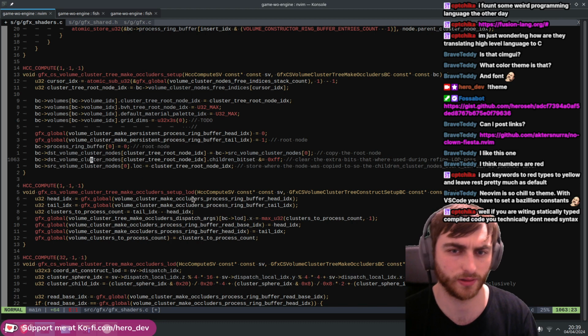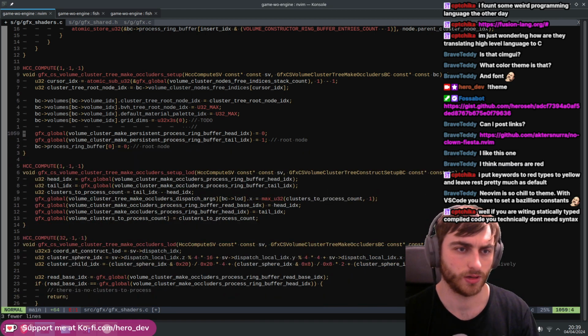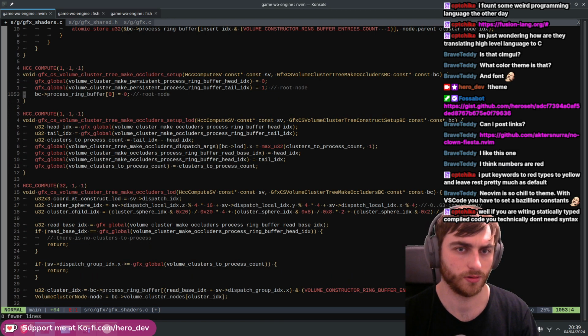And I think that's it. So yeah, it puts the root node on the ring buffer.